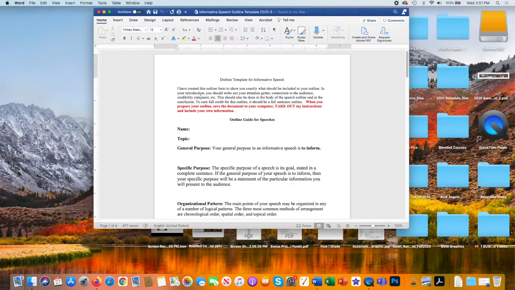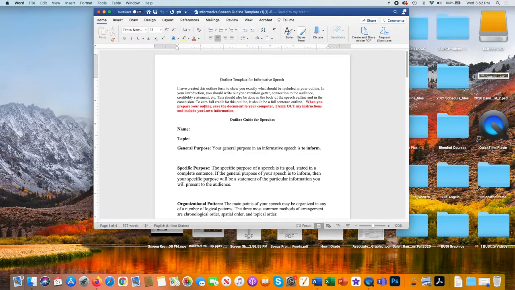In your introduction, you should write out your attention getter, your connection to the audience, credibility statement, etc. This should also be done in the body of the speech outline and in the conclusion. To earn full credit for this outline, it should be a full sentence outline. Please do not include bullet points. It needs to be a full sentence outline.